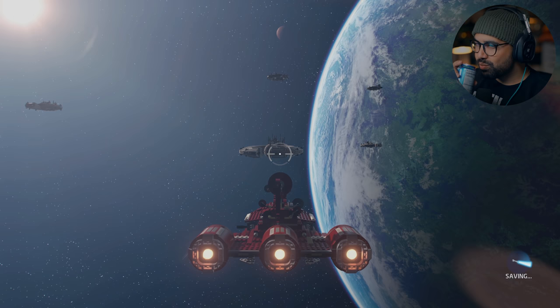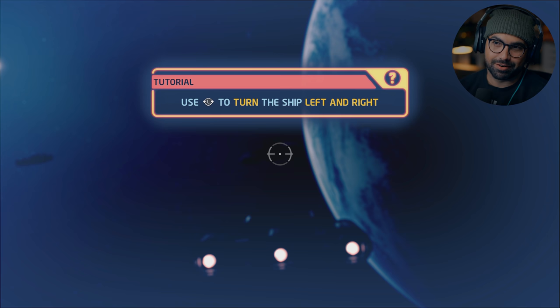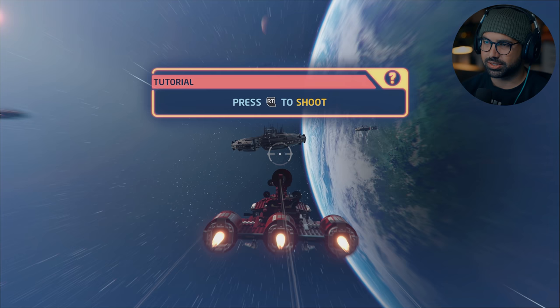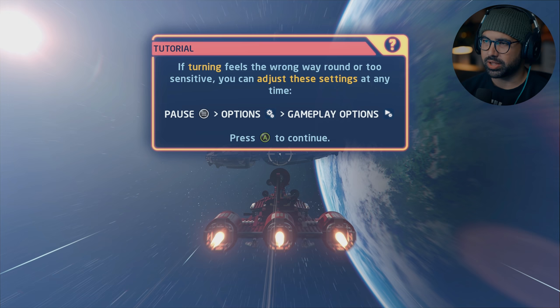Now, one thing the Star Wars Lego games are known for is the humor and comedy that they put into the stories, right? So use the stick to turn the ship left and right, up and down, and hold A to speed up. Oh, nice. And press RT to shoot. Okay, if turning feels the wrong way around or too sensitive, you can adjust these settings at any time.